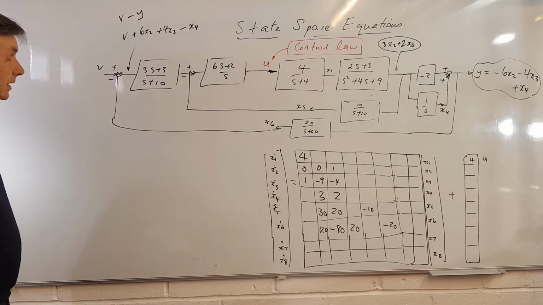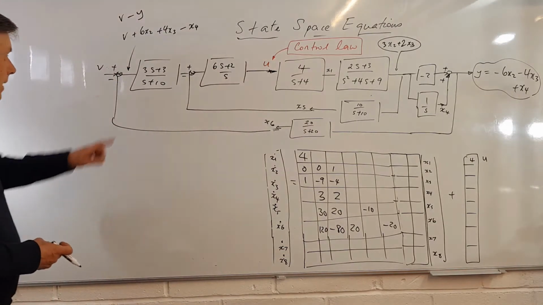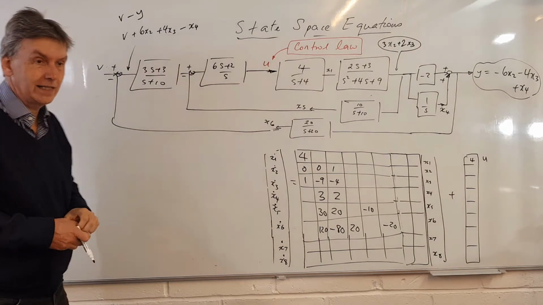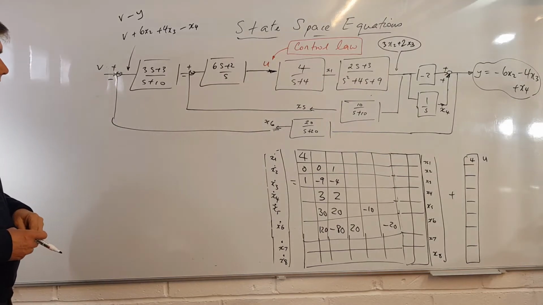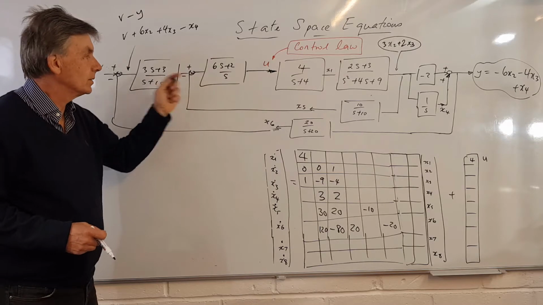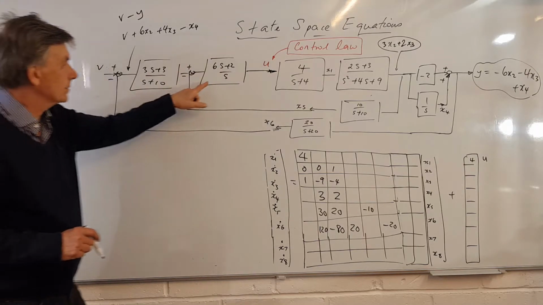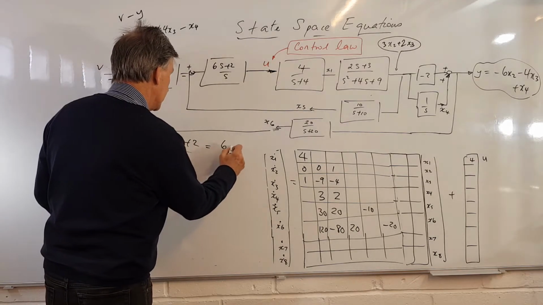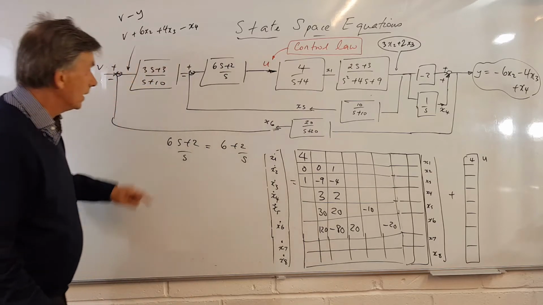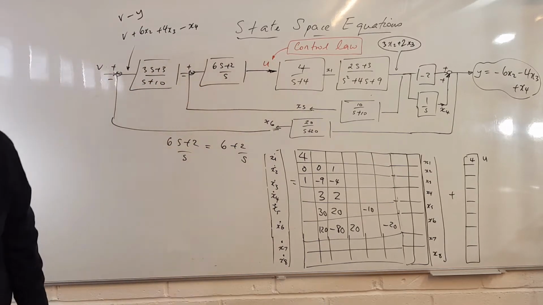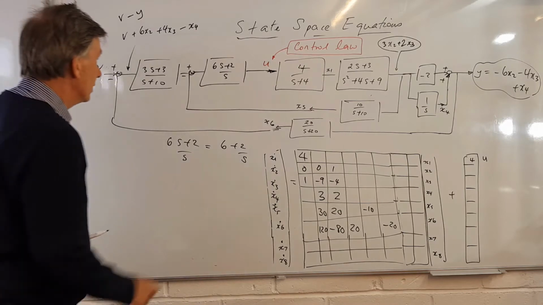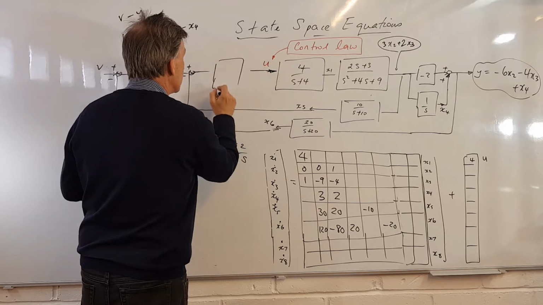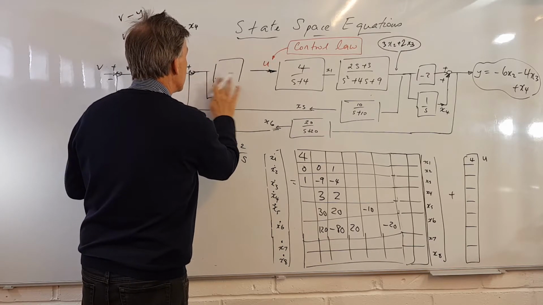The first thing we're going to do now is, because these have the same number of poles and zeros, they are not ideally suited to a state space representation. So we're going to convert these into two subblocks. This one's quite simple to do. If we've got 6s plus 2 over s, we know that as 6 plus 2 over s. So we can rewrite this box as a 6 and a plus 2 over s. That one's going to be quite straightforward.